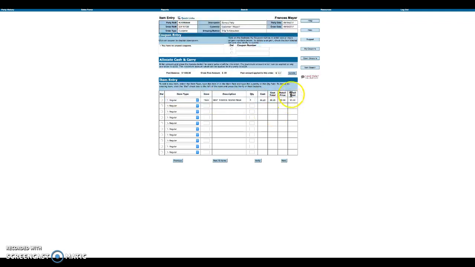Now the price is going to show you the retail price and the retail total, which is the current going price of that item or the current sale price of that item. It's also going to show you a cost column or a cost total column, just to show you this is basically your cost for yourself when you pay for the items yourself for your own purchases. Now, this is all this customer is going to want, so I'm going to click next.